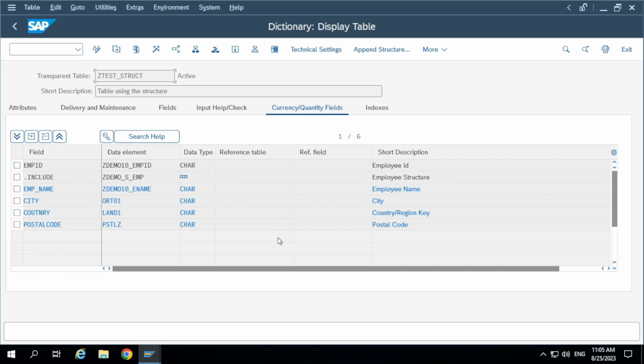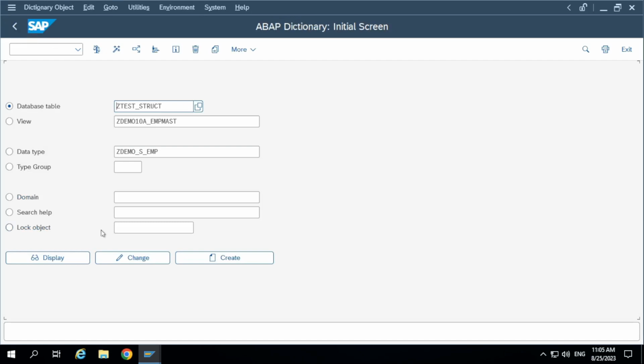If I ask you, please walk for 10, what is that 10? It might be 10 centimeters, 10 meters, 10 kilometers. So we need to maintain the reference unit also. That we maintain here in currency and quantity fields. Whenever we use those currency and quantity fields, I'll show you how to maintain that reference. That is very easy. When we are creating the program, I'll show you.